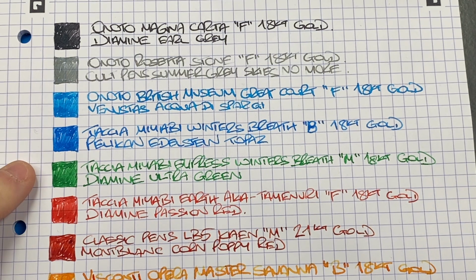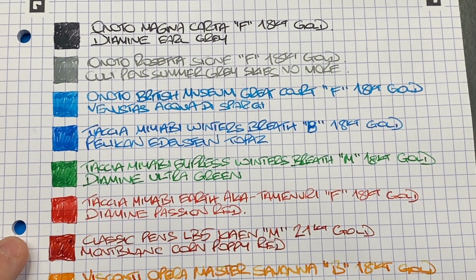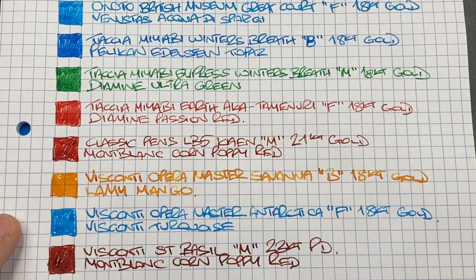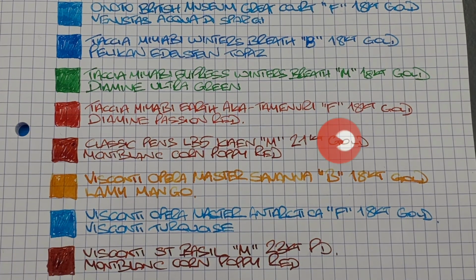We have a Taccia Miyabi Empress Winter's Breath in the medium 18 karat gold nib, inked up with Diamine Ultra Green. We have a Taccia Miyabi Earth in Akatamanuri in a fine 18 karat gold nib, inked up with Diamine Passion Red. We have a Classic Pens LB5 Kaen in a medium 21 karat gold nib, inked up with Mont Blanc Corn Poppy Red. We have a Visconti Opera Master Savanna in a broad 18 karat gold nib, inked up with Lamy Mango. We have a Visconti Opera Master Antarctica in a fine 18 karat gold nib, inked up with Visconti Turquoise. And we have a Visconti St Basil in a medium 23 karat palladium nib, inked up with Mont Blanc Corn Poppy Red.